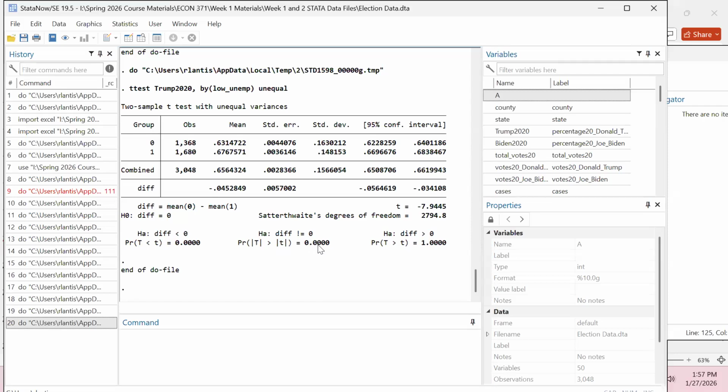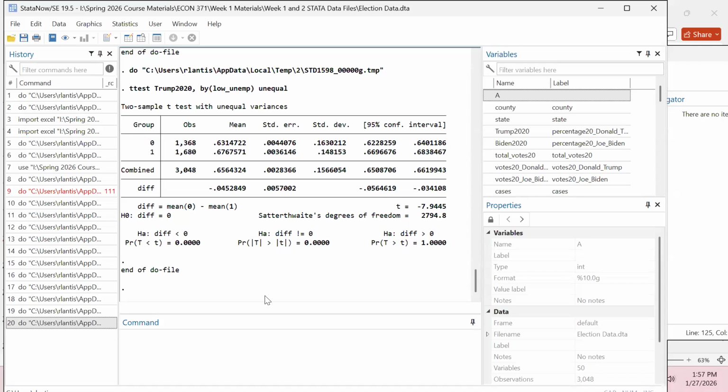The p-value is 0. So is the p-value going to be less than alpha of 0.1? Yes, I can reject with 10% significance or 90% confidence. Can I reject the alpha of 0.05? Yes, 5% significance, 95%. Can I reject an alpha of 0.01? Well, the p-value is 0, yes, 1% or 99%. This is a very strong result.